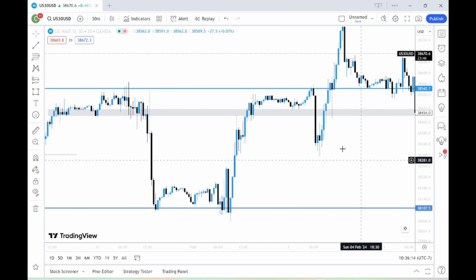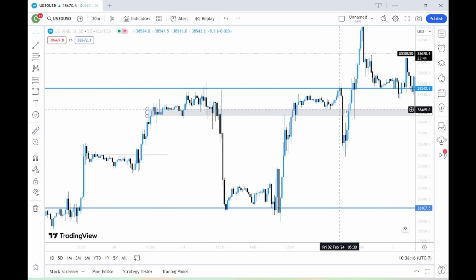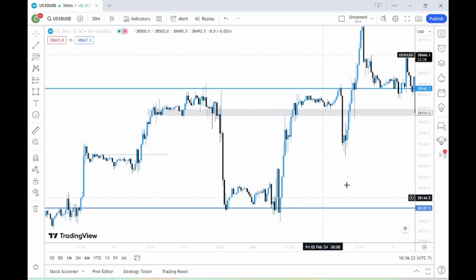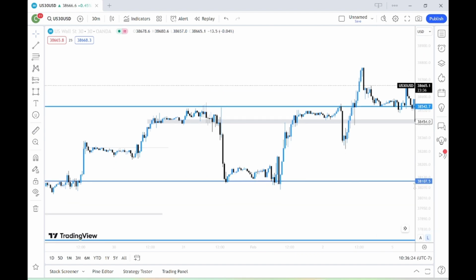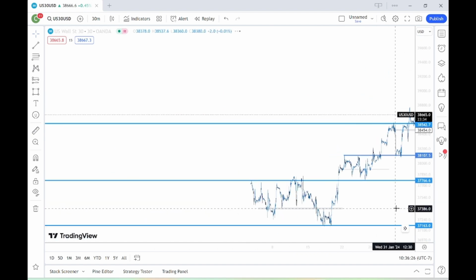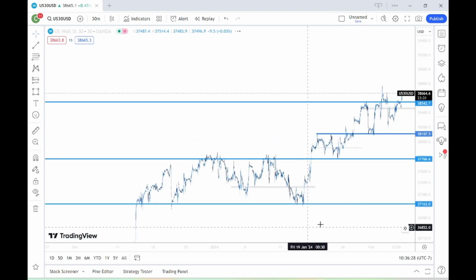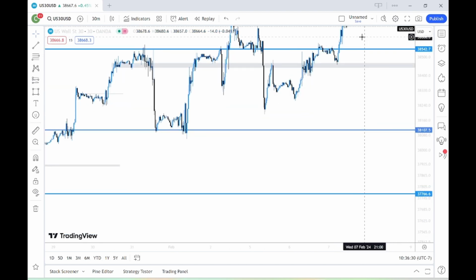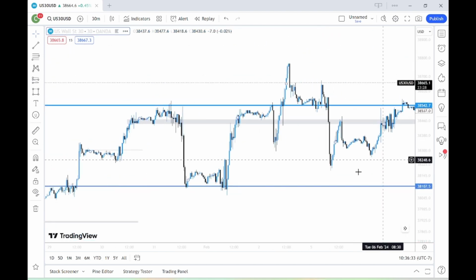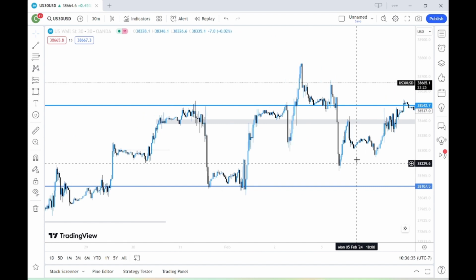And again, why are we not going short when we break down here and retest this zone? Why did we not sell and take profit down here? The reason why, again, zoom out. What is our trend? Our trend is bullish. We are extremely, extremely bullish, much more than we are on gold. So that's kind of that thought process.